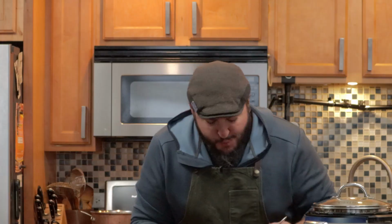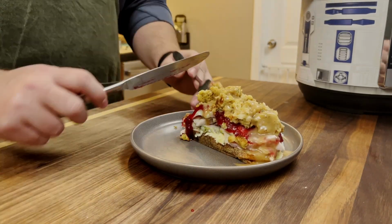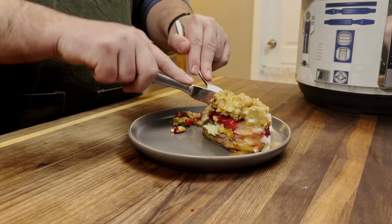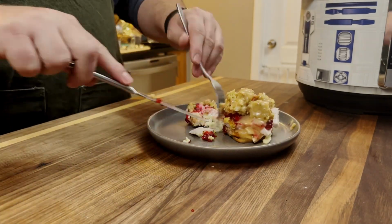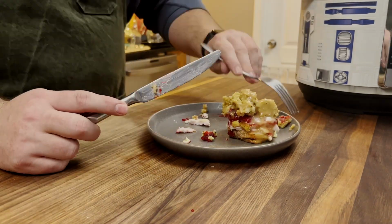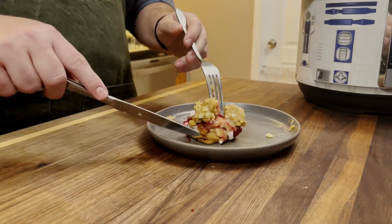I'll be honest, I meant to stop and give you some tasting notes as I went about it, but this was too good. I just ate the whole damn thing before I remembered that I had to give tasting notes. But if you've ever had this sandwich, you know what it's like. It's a fork full of Thanksgiving in one big bite.